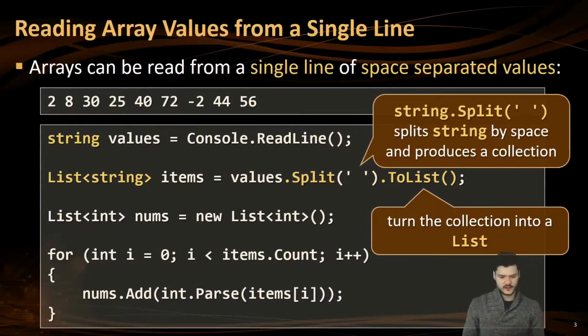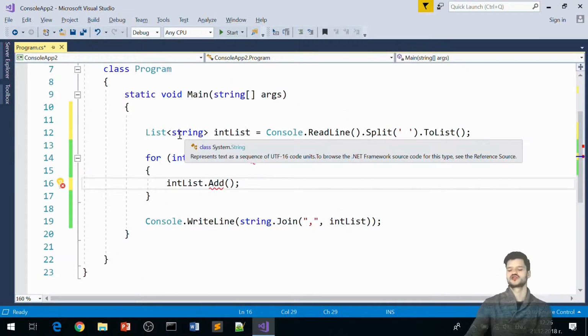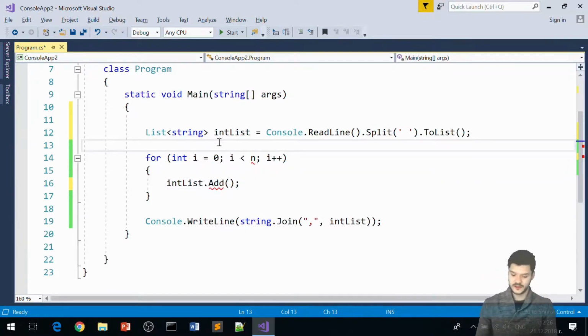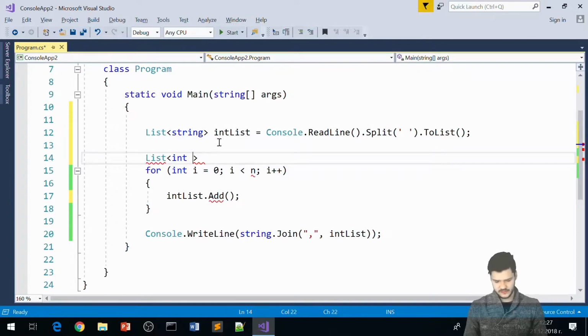And then what we have to do is, okay, right now we have a list of strings, right? And we want a list of integers. So we will create a new list of integers.